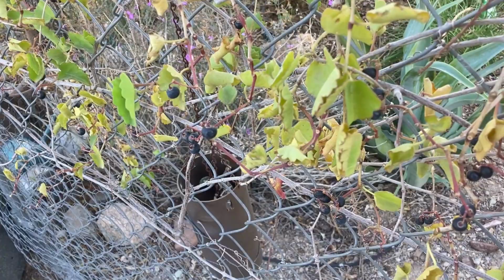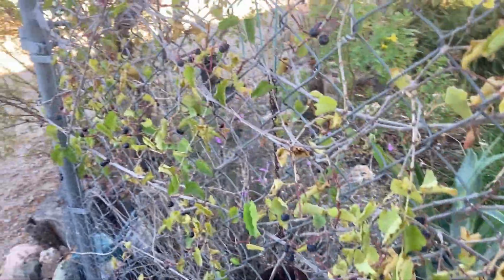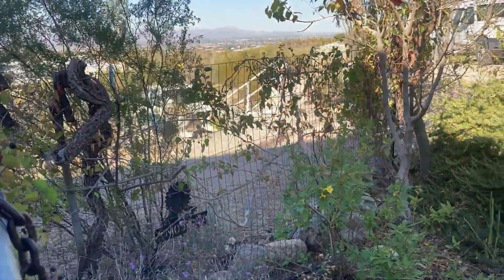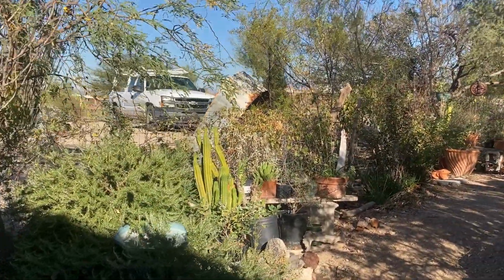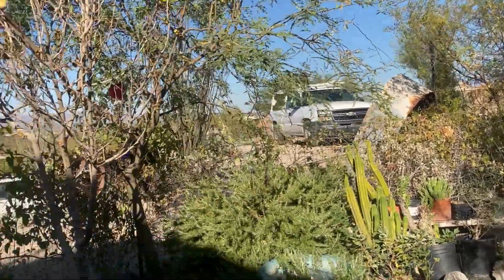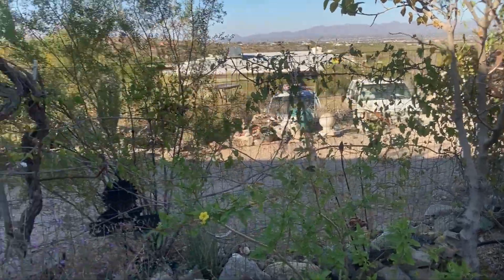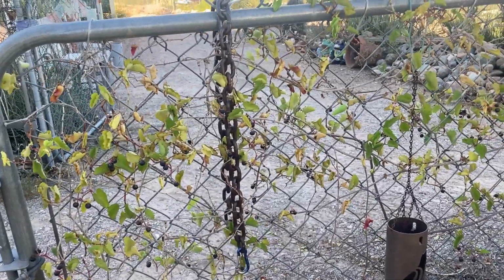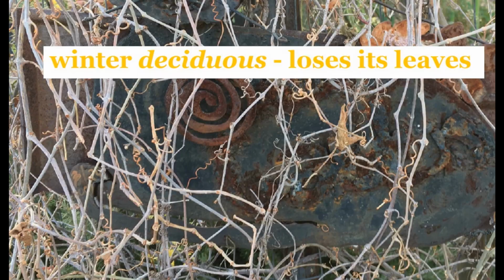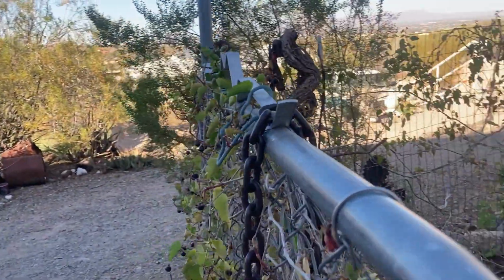But so they gave me one root, and I don't know if we can pan around here. It's growing on the gate, which is open right now, and it's growing along the fence and around the fence and up the hill. And this is all from just one little tuber. And that's what's kind of cool about plants, is if you plant a plant and it's happy where you've planted it, it'll grow. It'll keep growing. It'll keep reproducing. But just growing on my gate here.